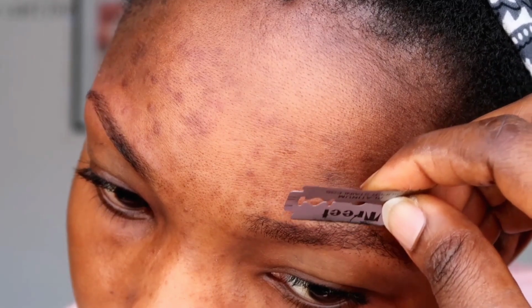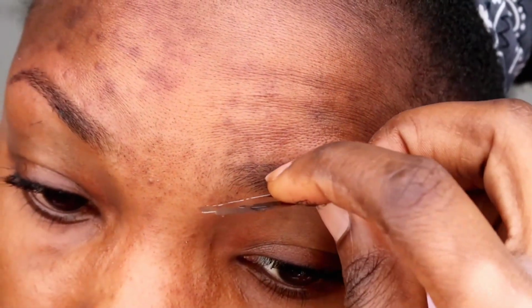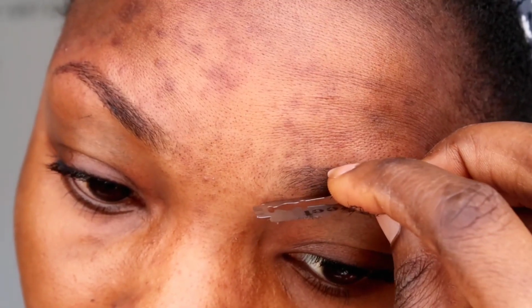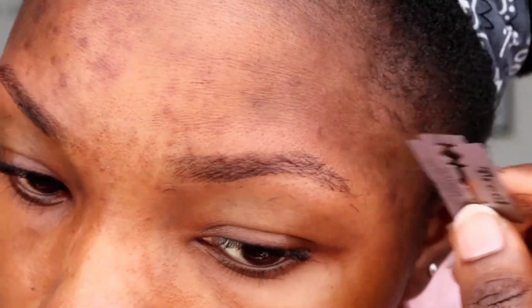So now I'm brushing through to get rid of all the hairs that may be stuck in, and also to straighten it properly. And then I'll go downwards below the brow and straighten it down slowly, and as I said, gently, so that you don't cut yourself.